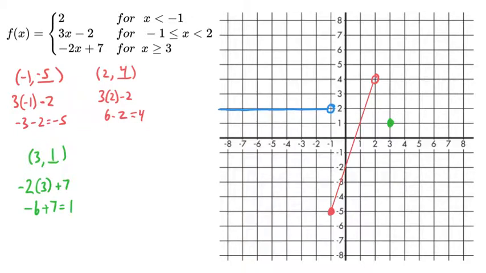Now the next thing you can do is you can plug in another number right of 3, say 4. You could plug 4 in this function to graph that way, but I think it's easier to look at the slope. Hopefully you can see your slope is -2. M equals -2. So what that means is we're going to go right 1 and down 2. You can keep doing that. You go right 1 and down 2, and you can keep getting a whole bunch of dots. All right, and then we're going to make a line through those dots, and we have that last graph done. Our last graph right here is complete. So this would be the piecewise function right here.